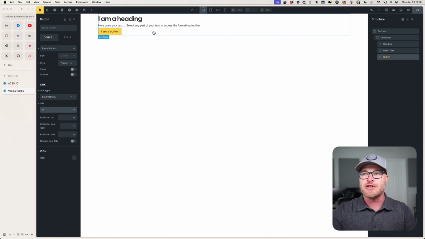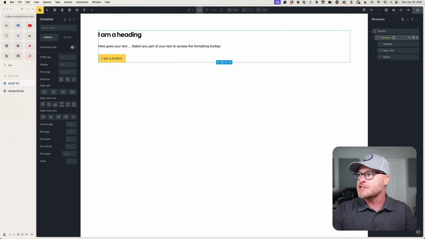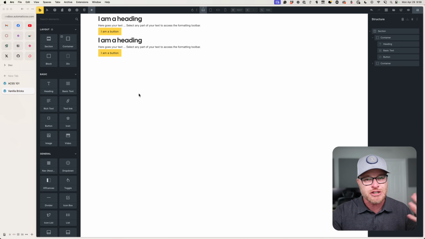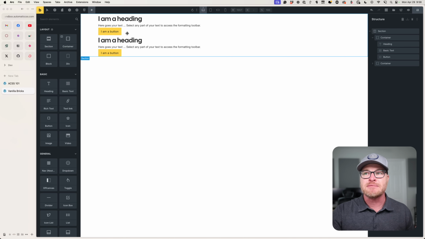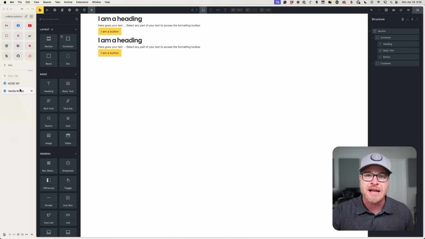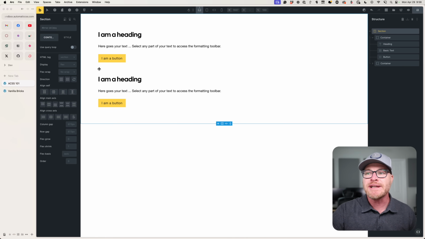The next thing that I'm going to do is I'm going to duplicate the container, and this is going to demonstrate some of the different contexts that we have for spacing. So in automatic CSS 101, I will do the exact same thing. And now you can start to see major differences, right? Not only is there not spacing between the content in my containers, there is no spacing between the containers in a vanilla page builder install. And this isn't just bricks. This is the same with every page builder you are going to use for the most part. Okay, now, if we look at the automatic CSS installation, we can see that we have a big gap between our containers, and then everything within our containers is automatically spaced out.